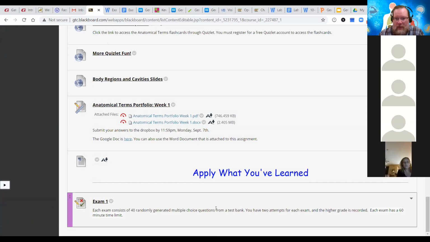Each exam is going to be 40 questions from a randomly generated test bank that I have in Blackboard. If you take it once and you get 20 out of 40, and you go and take it again, the questions are likely going to be different. You might have some of the same questions. They certainly won't be in the same order. So just know that going into it. You do have 2 attempts to take the exam, but more than likely they'll be quite different from one another. But it does keep the higher score.